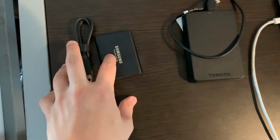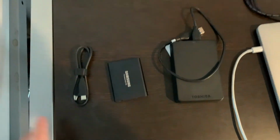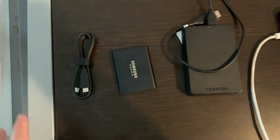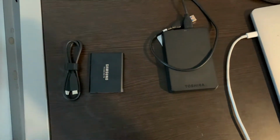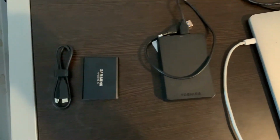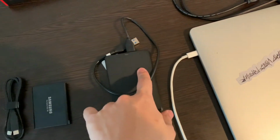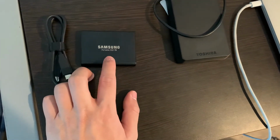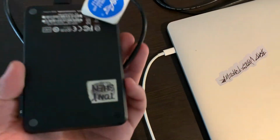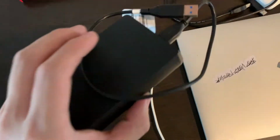This right here is an SSD, or solid state drive. It's, I think, just 1 terabyte. The pro for this is that it's a lot faster. This is super fast. There's virtually no lag time when I write stuff to here, like when I export my projects here or when I access certain sound files from here. The con is that it is pretty expensive, right? 1 terabyte of this costs more than a 5 terabyte hard drive in some cases. So I'm using a Samsung 1 terabyte SSD, and this one is a Toshiba. I think it's 2 terabytes. I don't know if it says here, but it's 2 terabytes. That's the last thing I want to show you guys.